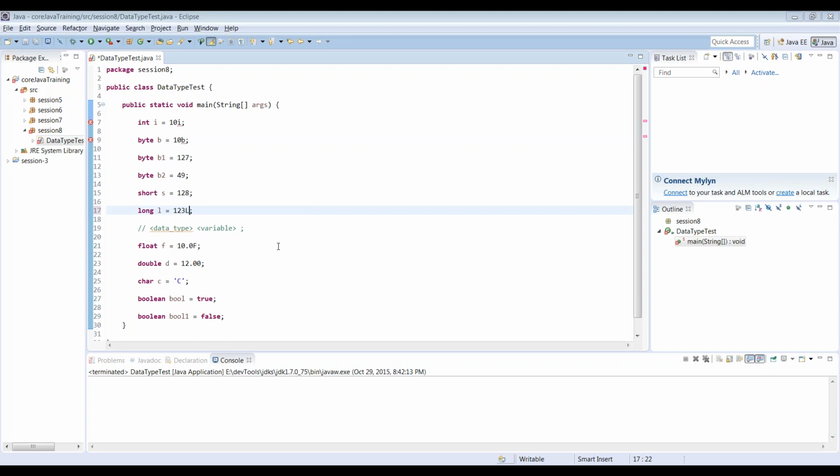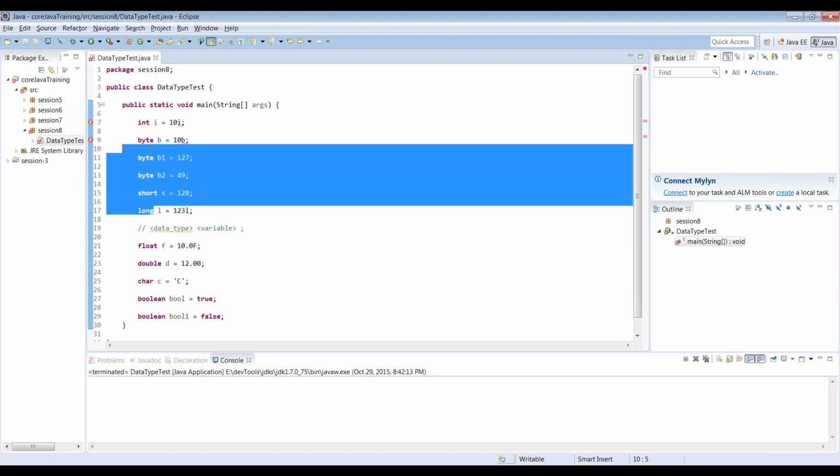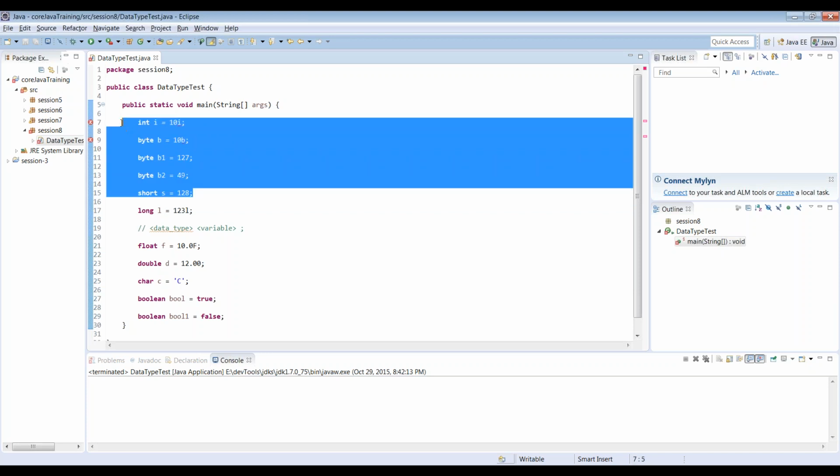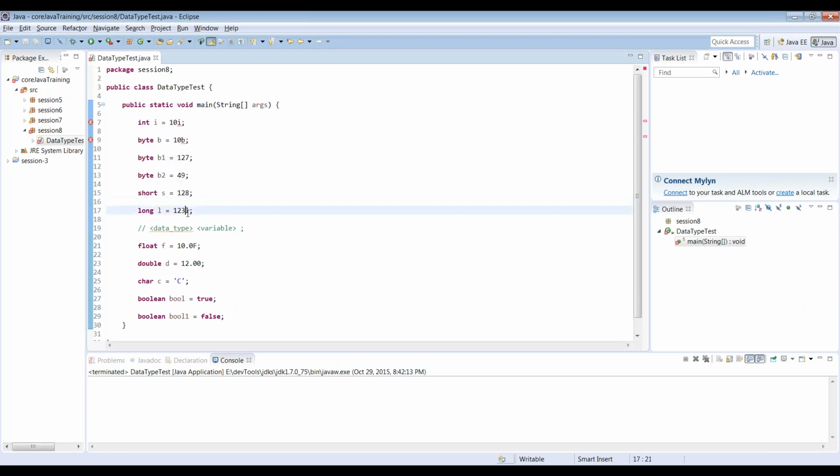Either you can specify with L uppercase or lowercase l. For int, byte, short, the character suffix is not at all allowed. But for long, you can use it, it's optional. In case of float, it is mandatory.